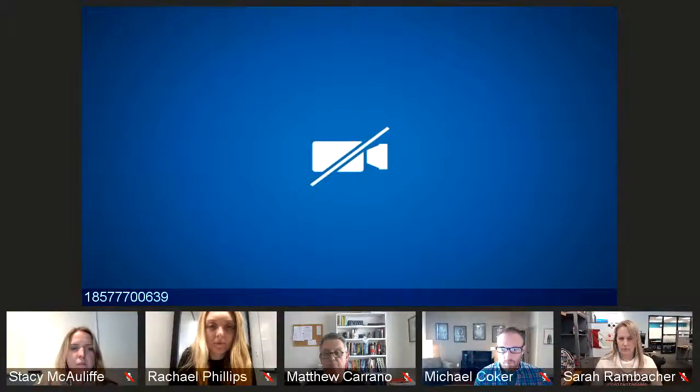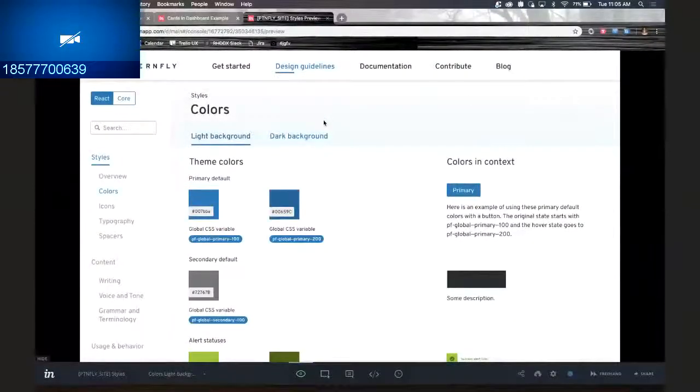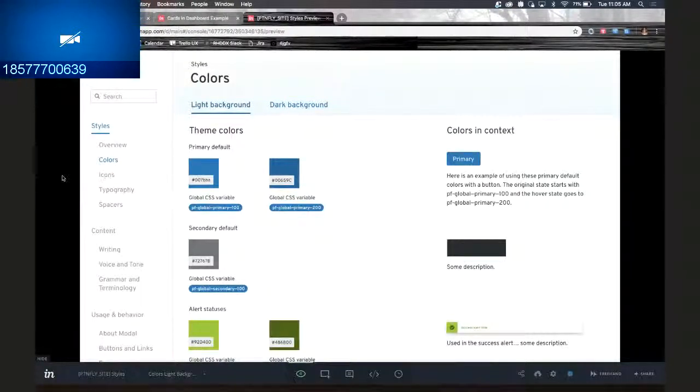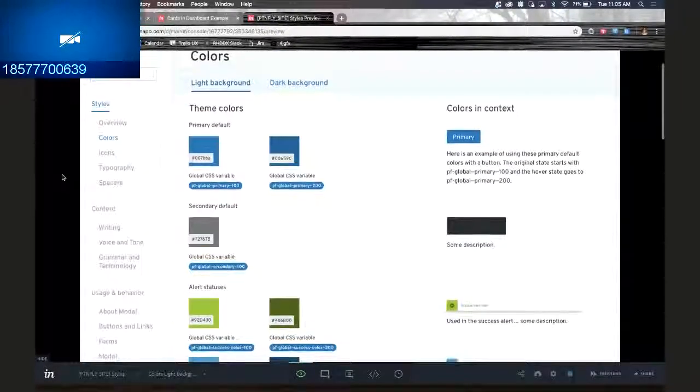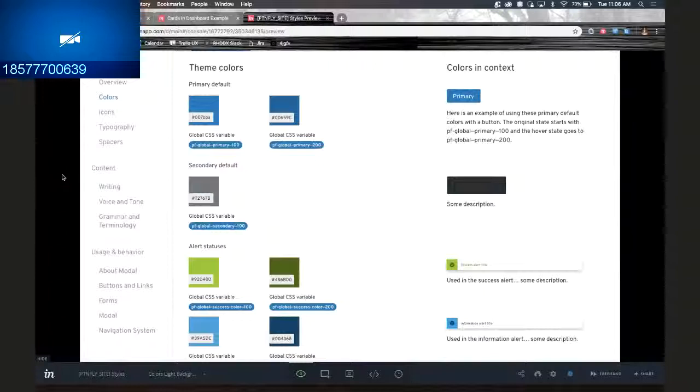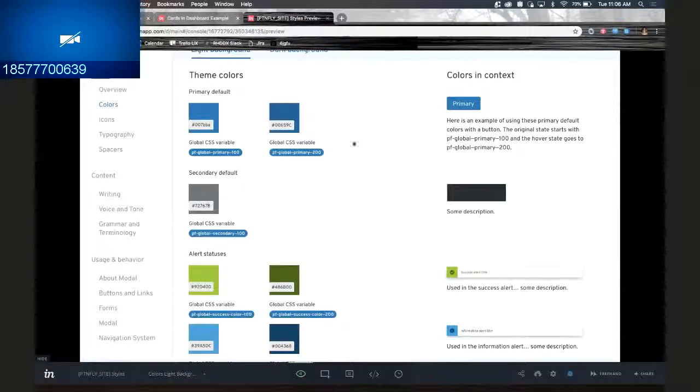So although the colors page will be on the site, I put it in this column because I'm going to have to work on some more documentation for the chart color system that Michael worked on for a while. Are you sharing yours? Yeah, I am. And so the page itself is split into light background and dark background. And then from then on, I categorize the colors into theme colors. And each color swatch has the hex value number and the CSS variable that it is as well, which you can click on, and that will bring you to the variable page that we have on the site as well. And so that's all on the left column.